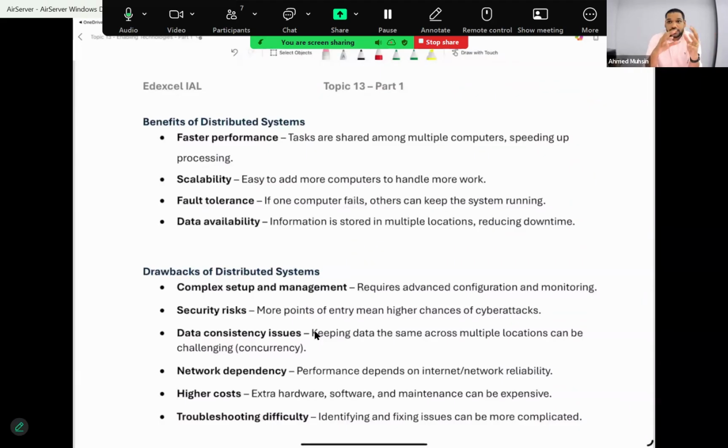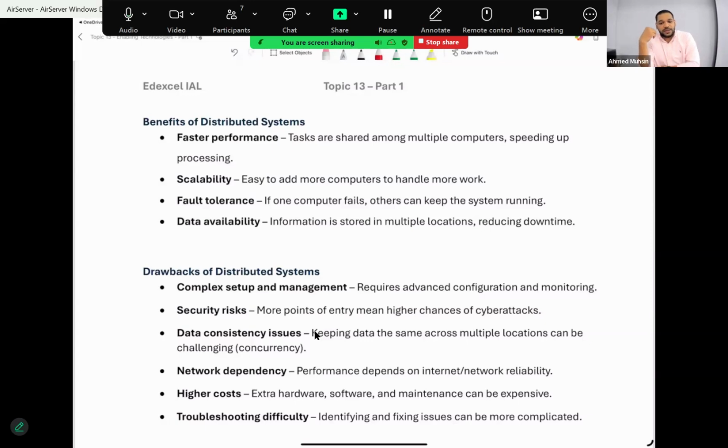Traffic is shared, right? You're not dumping all your traffic on one server. You're distributing your traffic. Number two, scalability. You can increase and decrease as you wish. Fault tolerance. One server being affected by a malware doesn't affect your whole network. High availability. One server going down doesn't cause your whole system to crash. Your network will still keep running.